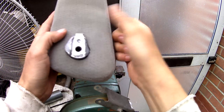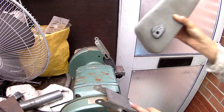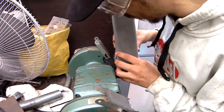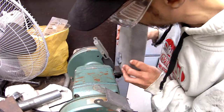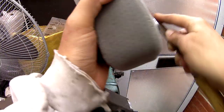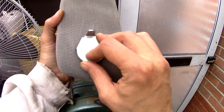Ideally it'd be better to raise it so that the armrest sits the same distance away from the actual chair when you fit it. But now, as I've ground that back, the armrest is actually going to sit closer to the chair. I don't know if that's going to cause any problems, but we'll see down the line. So we can see, putting that bracket over it, that it's a nice flush fit. Looks good. Happy with that.